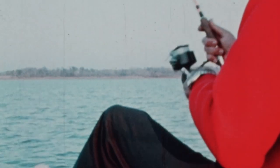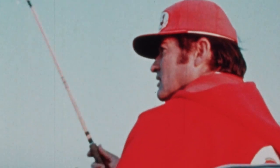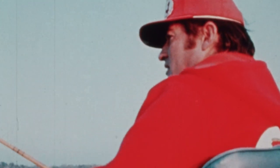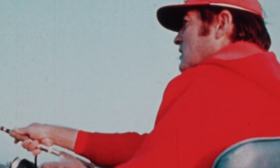Tom Mann used to be a game warden in the state of Alabama. He liked to fish so much and tried to design baits that he could catch fish that finally he just took a leave of absence from the Game Fish Commission and went in business and made a success of it. He's well known throughout the South. I guess he's well known now throughout the United States for his fishing abilities and for the fine bait he manufactures.